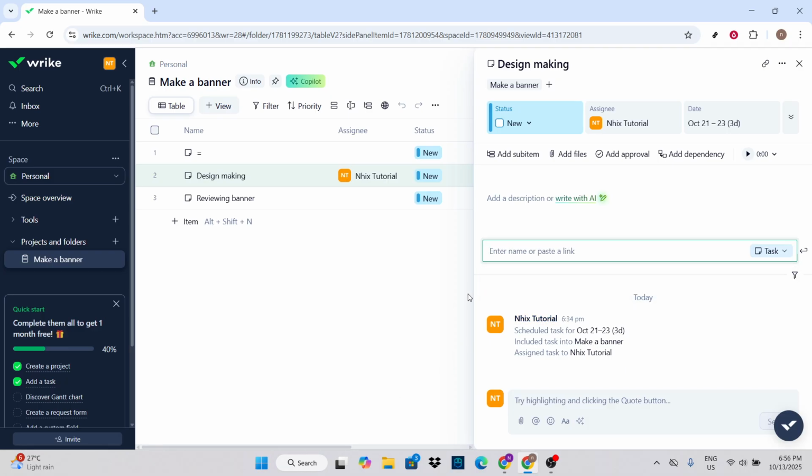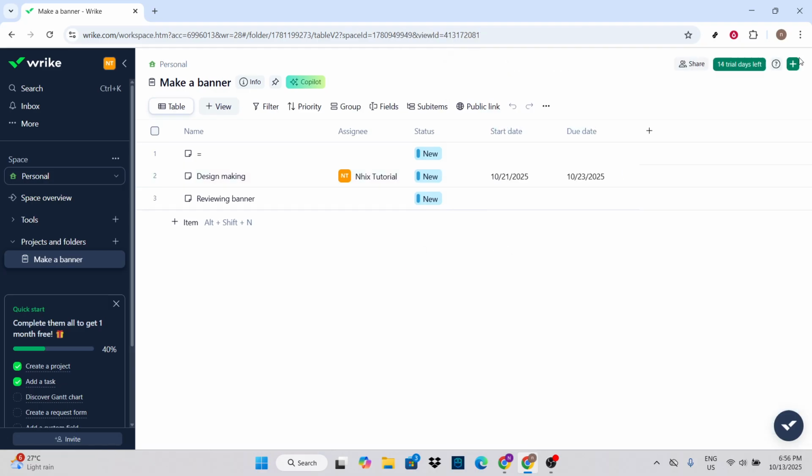Once you've clicked to add a subitem, it's time to edit its details. Enter a title for your subitem that clearly summarizes the task. This will help anyone involved to quickly grasp what the subitem involves. Don't forget to fill in additional details like assignees, due dates, and any specific instructions or descriptions needed to complete the subitem efficiently. Remember, clarity is key in collaborative environments.